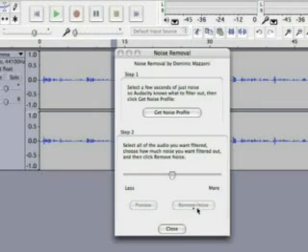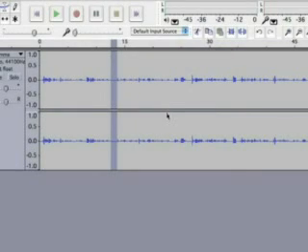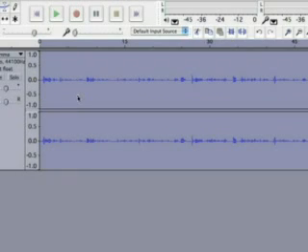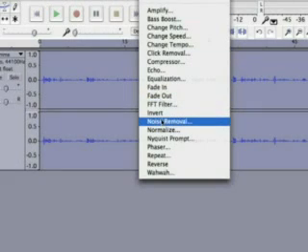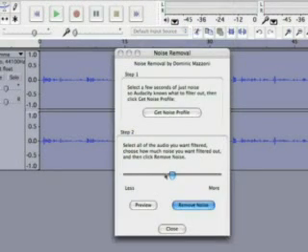Remove noise. What you want to do is get noise profile. So right now it's going to calculate what is noise. I selected what noise is, and I'm teaching the program what is noise. Now I can go and select everything, the entire audio file. I use Command A for that. Then I go to noise removal again, and now this is not grayed out, and I can say remove noise. I can also say preview, and I've learned already that if I don't set it to this but just one notch up, I preview.